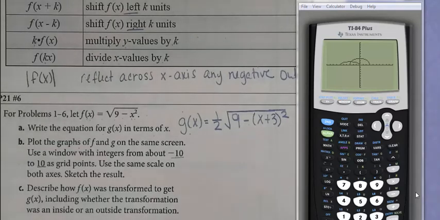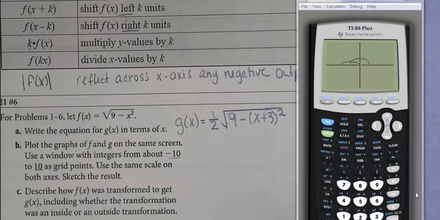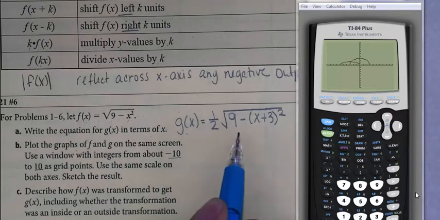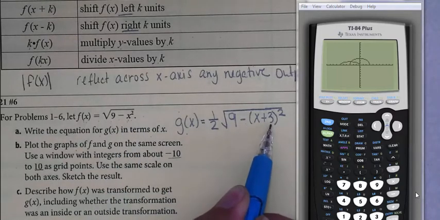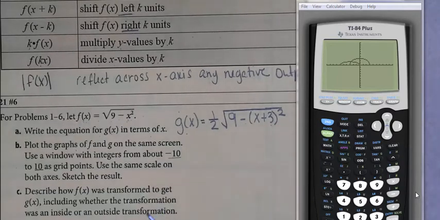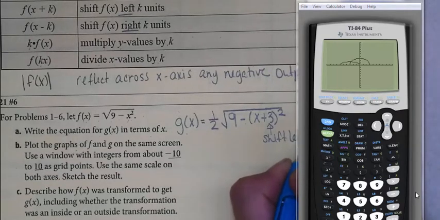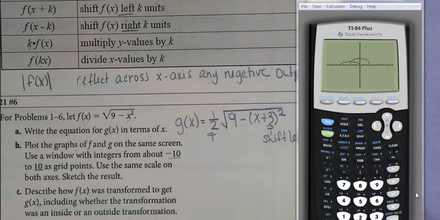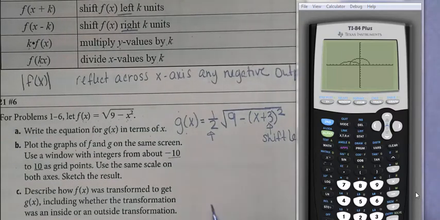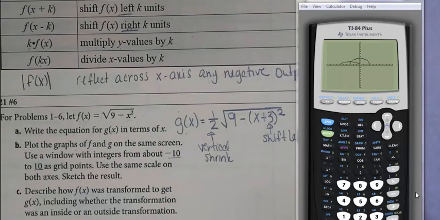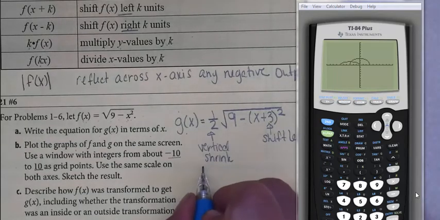Either way, you should be able to plug in numbers and get out values. So I could, for example, in my original function, plug in 0 and know that my output is 3. So the one that is centered is actually my pre-image. And then this one I can see had a shift left of 3, right? So this right here tells me to shift left. And this tells me that I'm going to have a vertical shrink. All my outputs are all going to be half of what they used to be.